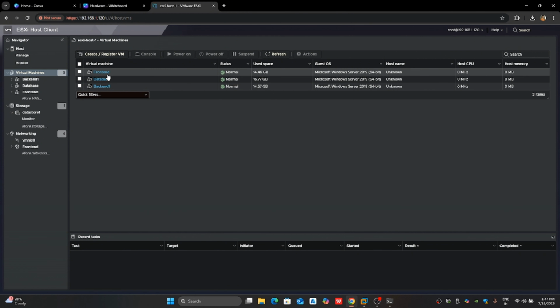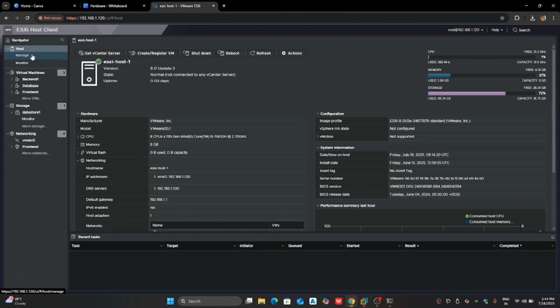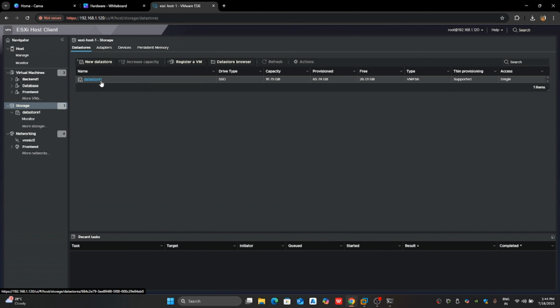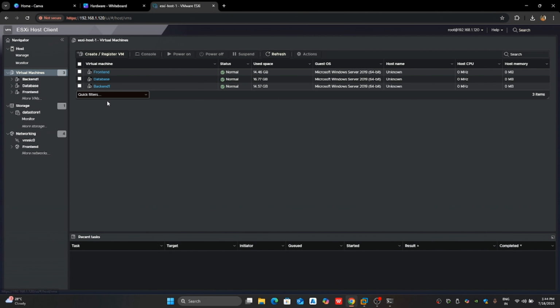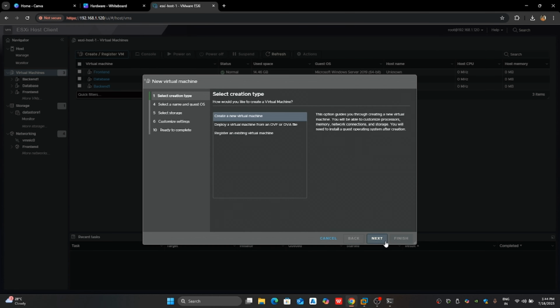Here is a concept I wanted to show you: just check your memory and other things, and you'll be creating the datastore. I think the datastore will be created, and you'll have the networking tab here. So go here and create the virtual machine.